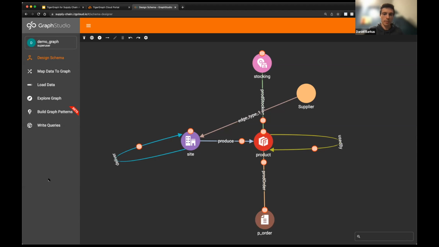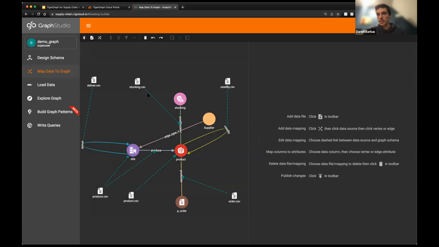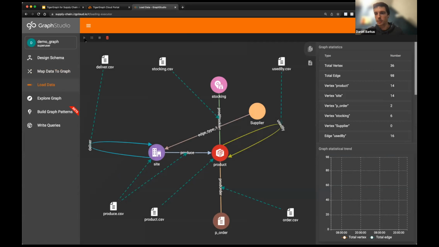Oh, one thing I did forget to mention about these solutions is when you do pick a starter kit, at the very beginning, your data is not actually going to be loaded. It exists in the graph. You will just have to hop over to this load data tab and then click the play button up here once it becomes available. And that will take all of the data and load it into the graph. The starter kit starts with a bunch of files on it and everything's mapped up, but just due to the way that spinning up the cloud service and the persistent storage goes, you just have to load the data the first time. So you'll just have to click that little play button in the top corner of the load data tab to get all of your data to appear there.